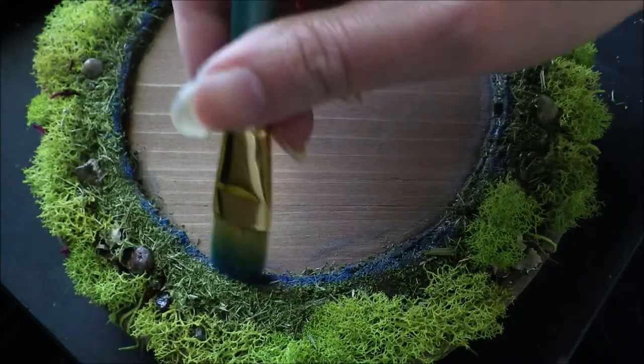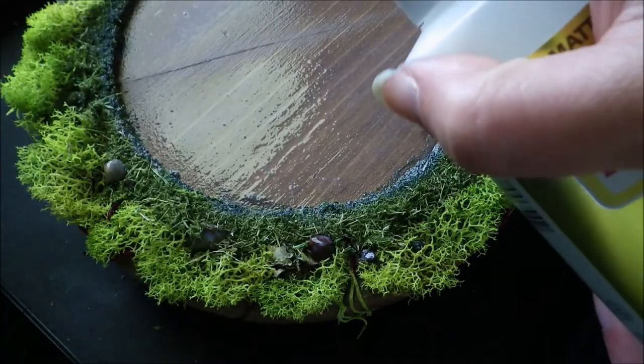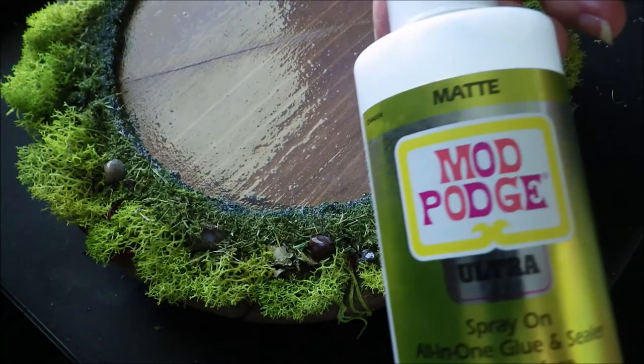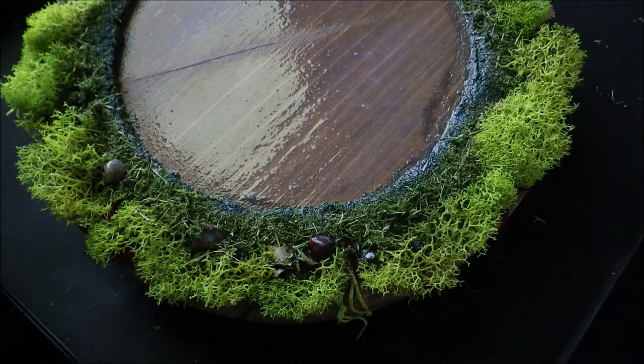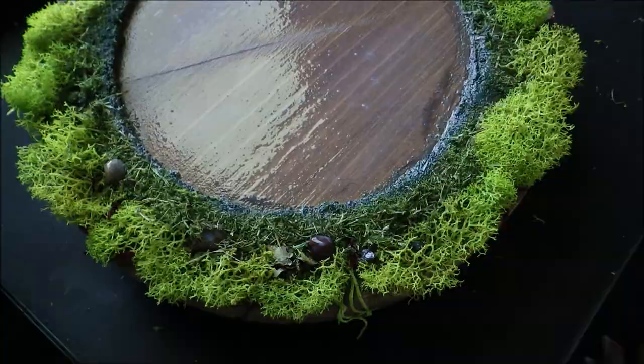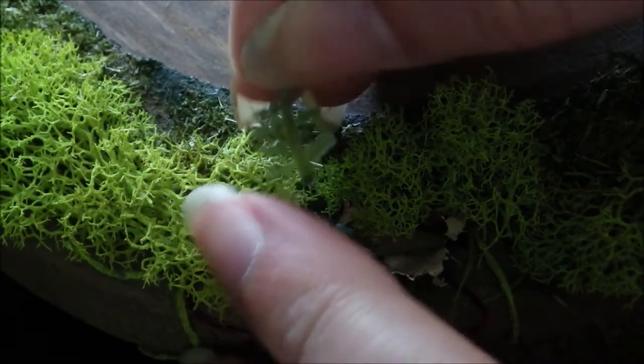After that, I'm going to be shading it with a little bit of blue pastel, just so it's a little darker on the rim. And then everything gets a nice seal from this Mod Podge spray-on glue. They now sell an all-in-one wet spray glue for Mod Podge. Time for some tiny plants and flowers.